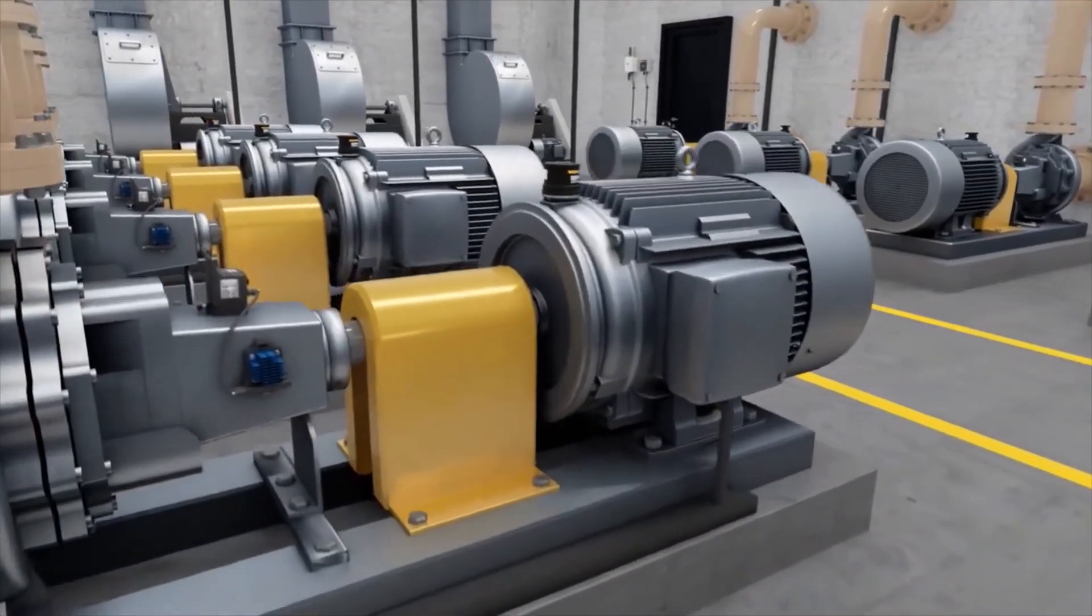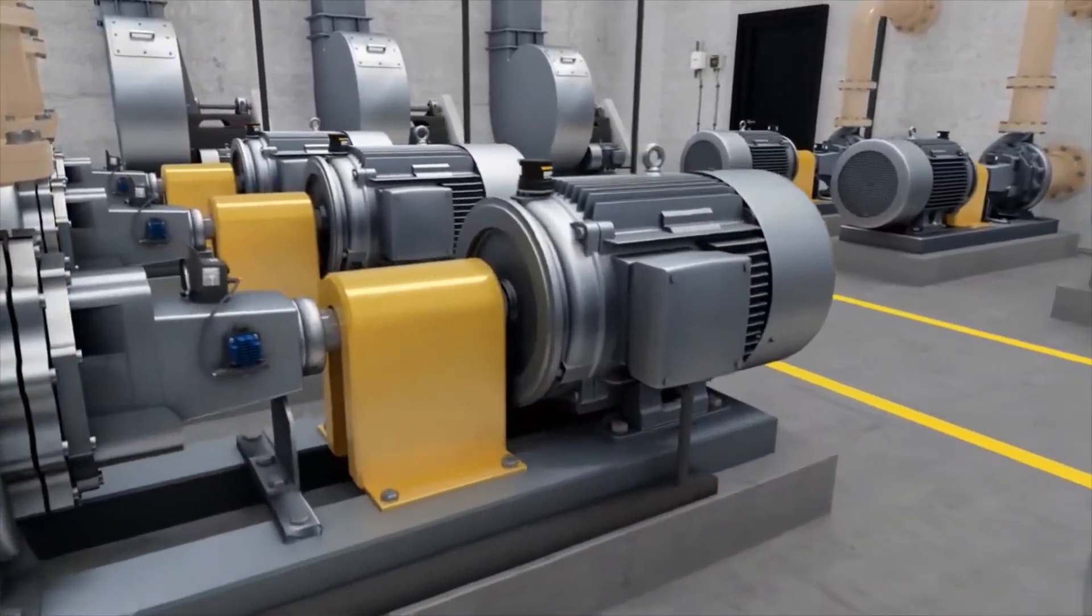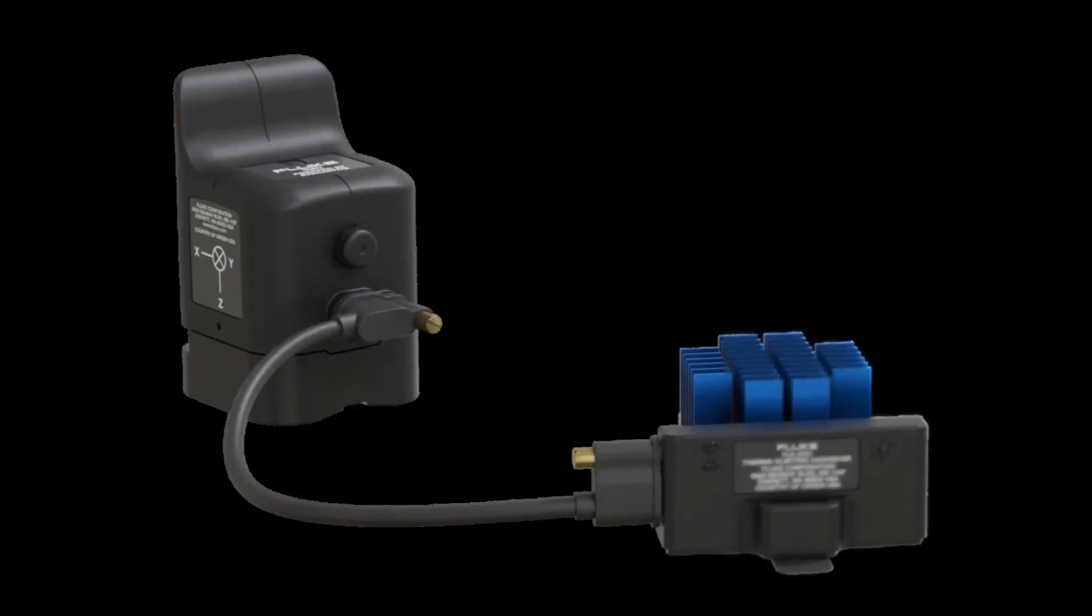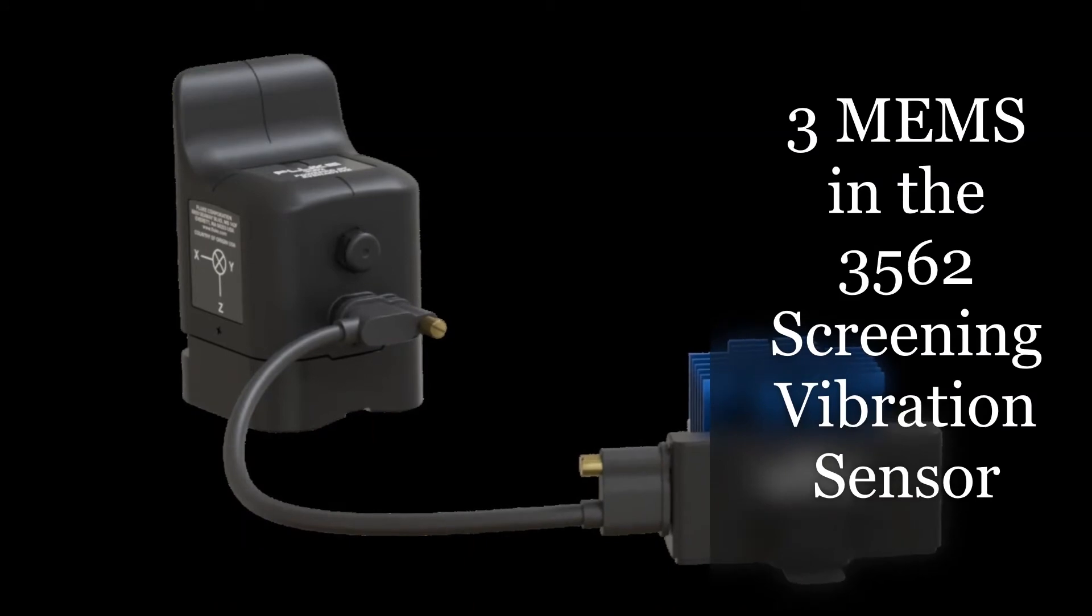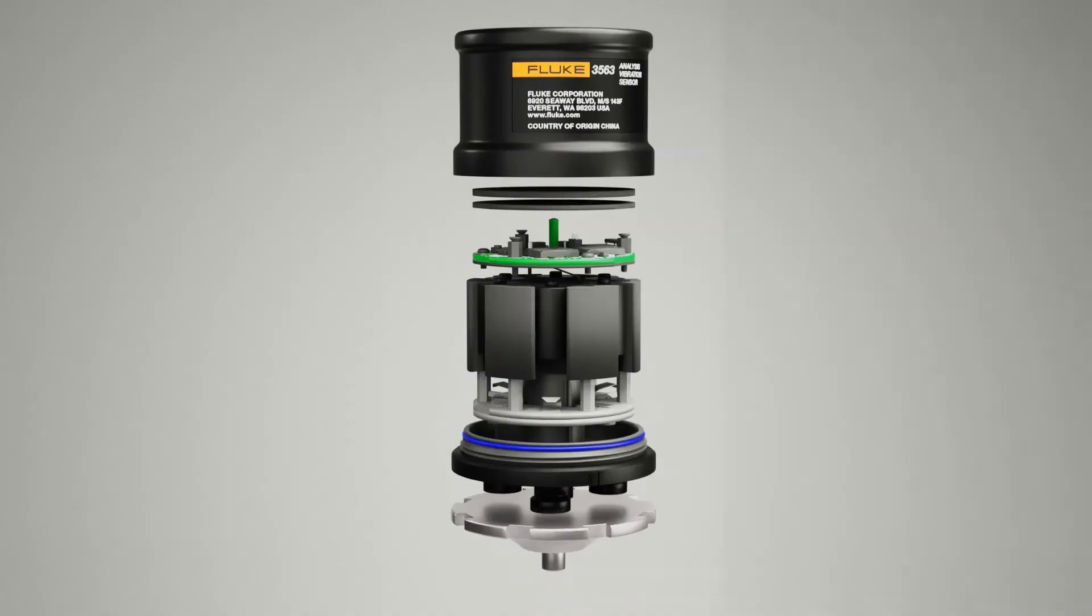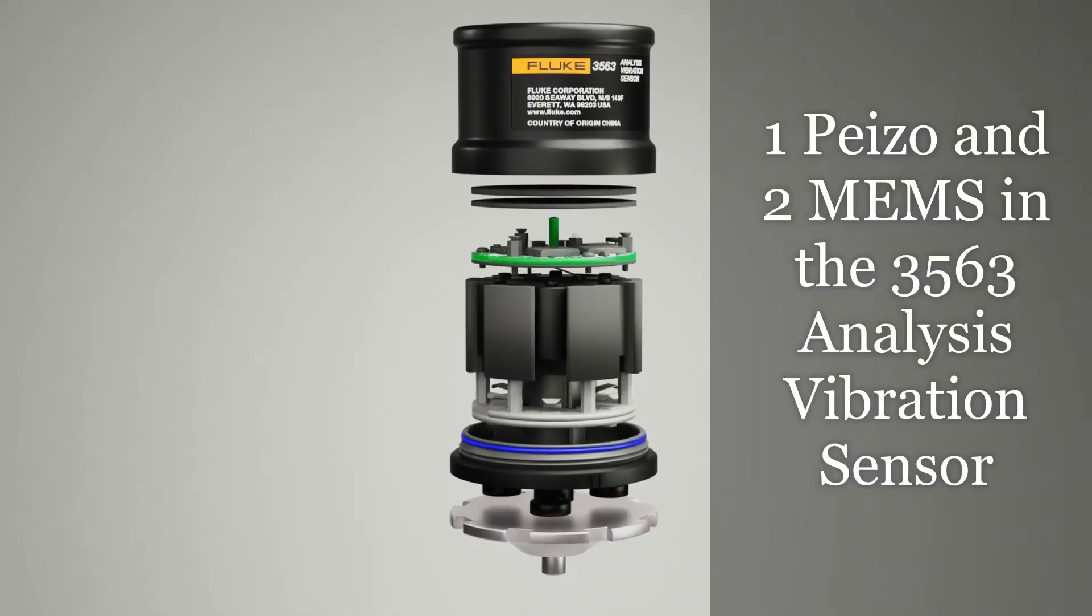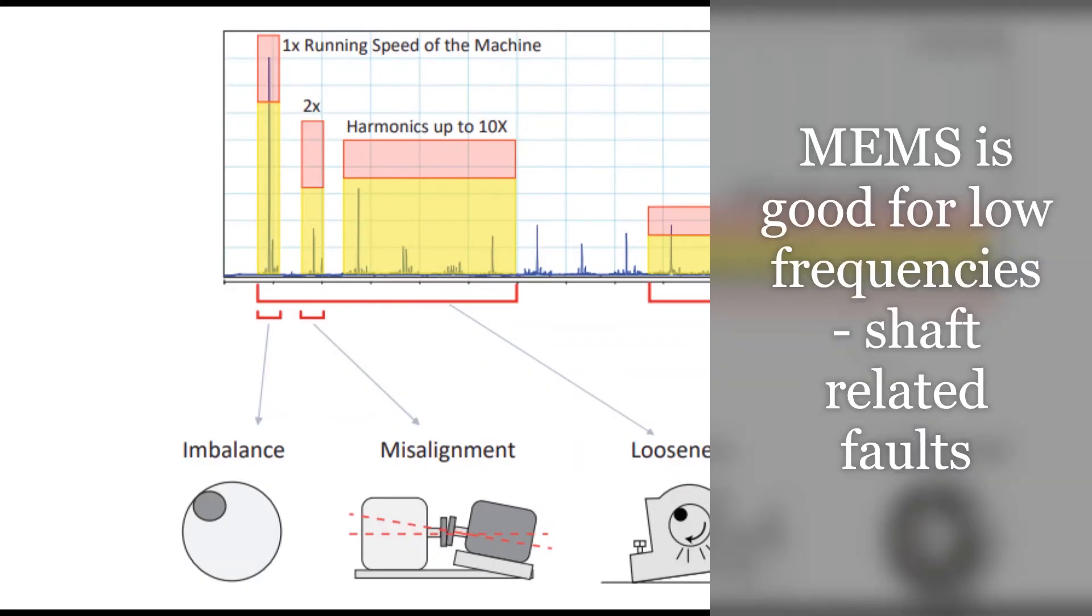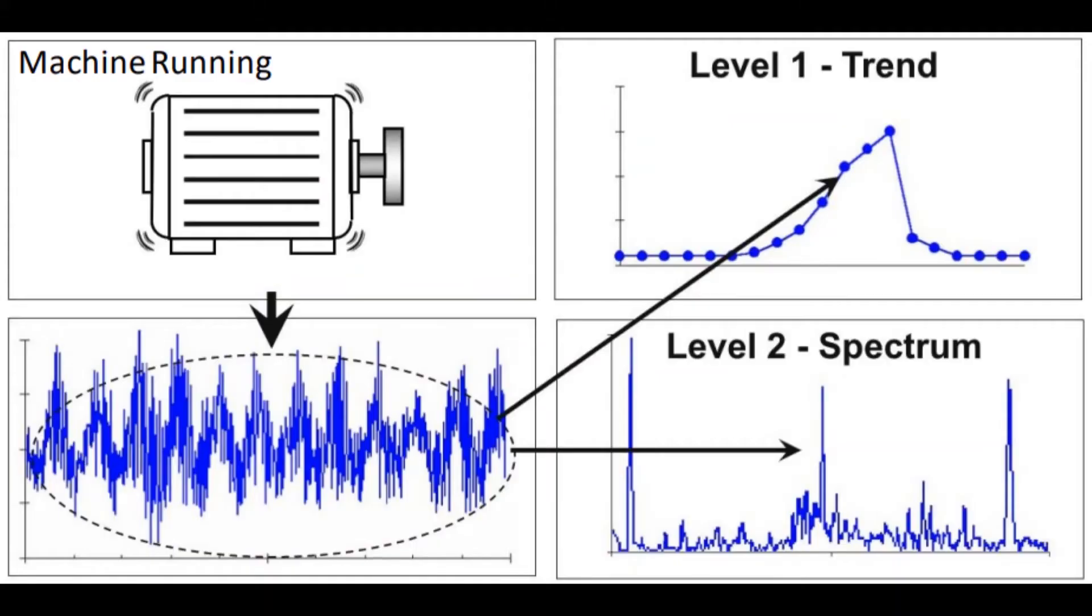What new vibration sensor types are available? MEMS accelerometers have been available for years in cell phones and other devices. The MEMS vibration sensor is made up of a digital circuit that measures acceleration. Recent technology advances have dramatically improved the quality of the measured data. The MEMS vibration sensor provides good, low-frequency data needed to screen shaft-related faults.